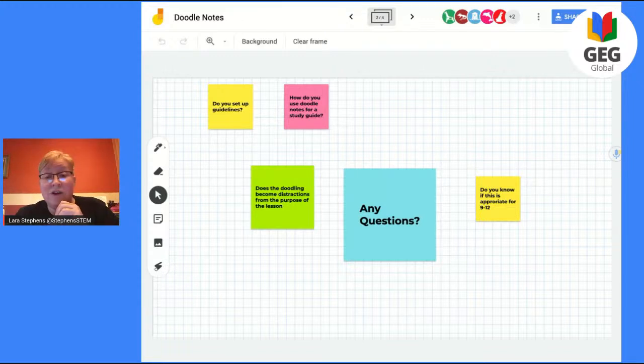No, I have never had it become a distraction, because that goes back to my guideline. They have the 10 minutes in front to color. I go through the process of whatever we're doing that they're filling in. Once I'm done, the colored pencils, colored markers are put away. Period. Any other doodling is done on their own time.